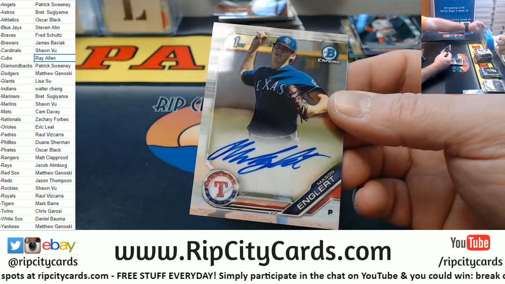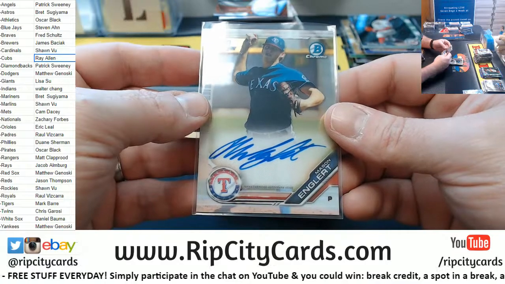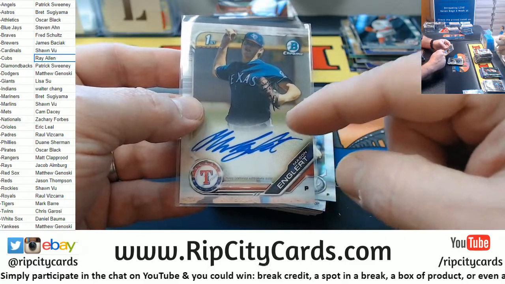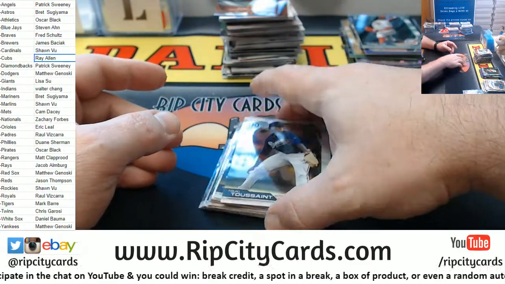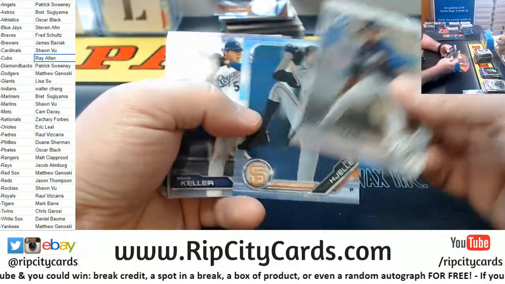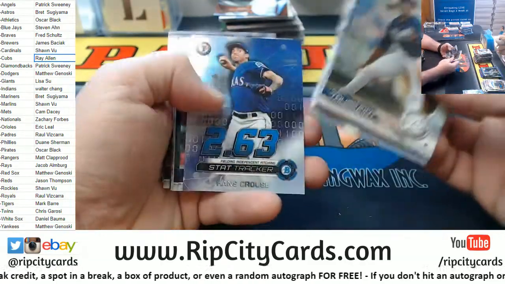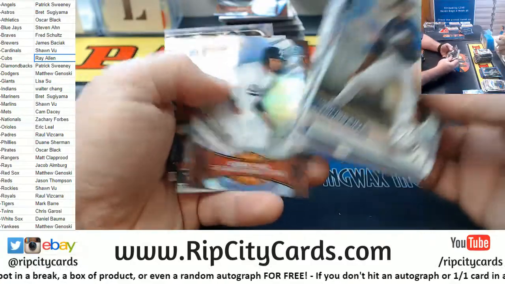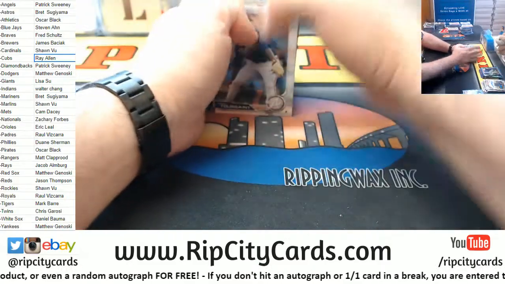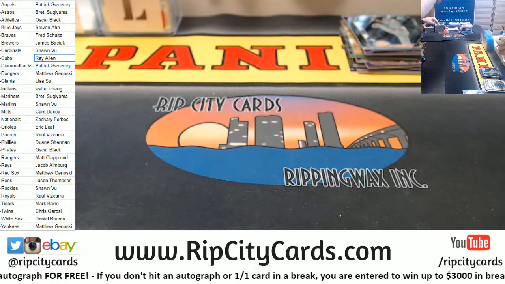Englert, Rangers autograph. I got to say, what these people have claimed for autographs in Chrome so far this year has been terrible. The Hilly to $4.99 refractor, Giants. Just a travesty, what these people are trying to pass off as autographs.